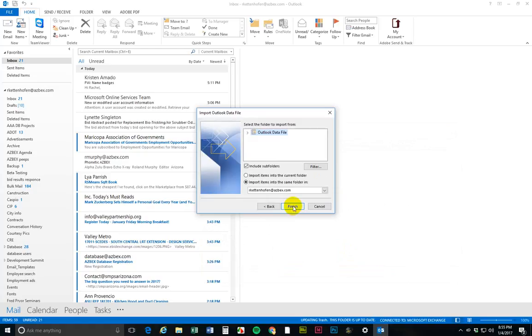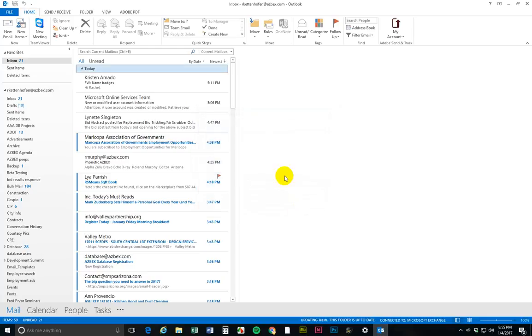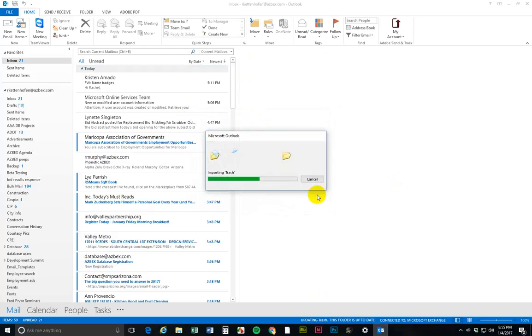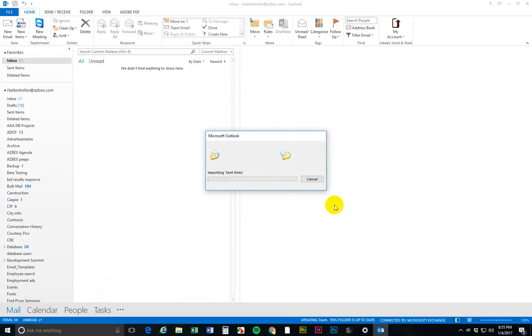And let me just check my notes, make sure the import items option is in the same folder. Okay, so it says make sure to import items in the same folder as this one right here. So we will make sure this is highlighted and then finish. And then it starts populating, and I think after that it's set up. So right now all of your information that people are sending to the Asbex email is now going through Microsoft Outlook 365 and is no longer going through GoDaddy, as far as I understand.